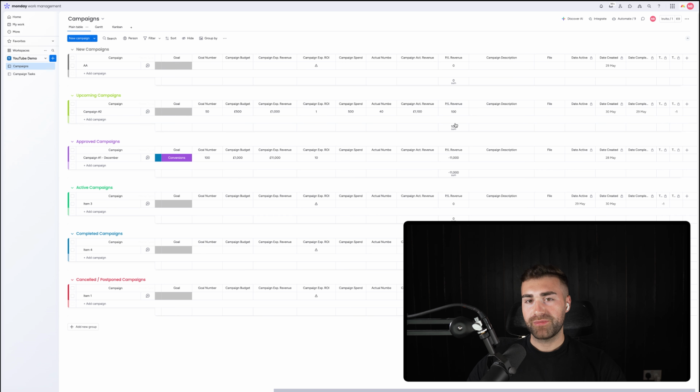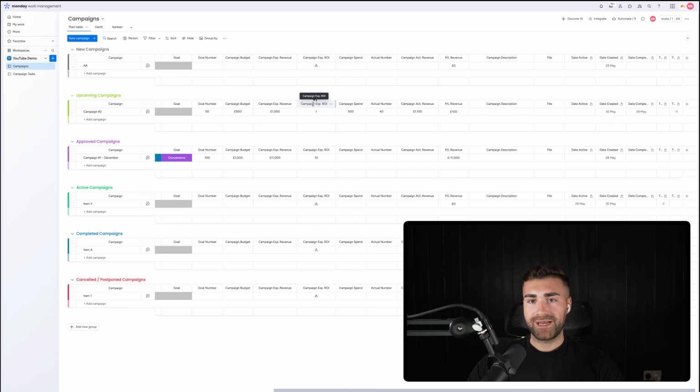Now for a formula column that's got a financial unit associated, just click into the bottom here and then select the financial unit, and then click into this 3-dotted button and hide the column summary. So we've got our goal and our actual number: campaign budget versus campaign spend, campaign expected revenue versus campaign actual revenue, and then we've got P&L on the revenue, or P&L versus, I don't know, whatever. I've kind of just made it up now.